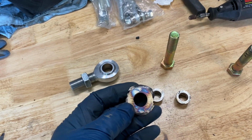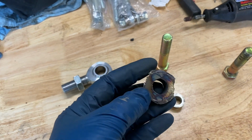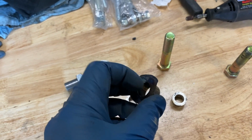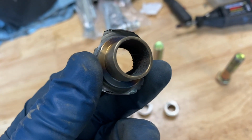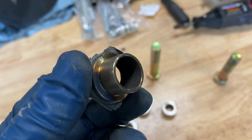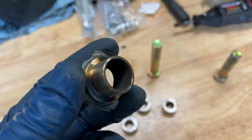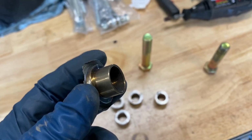And then of course there's extra metal on the inside of the hole too, so all of that needs to get cleaned out. There's all of the gunk and soot and everything that was, oh, that's a great shot right there, look at that. All of the junk that was coming off while shaving it is in there, so then I got to take a sander and get that all cleared off so that the bolt goes through it.